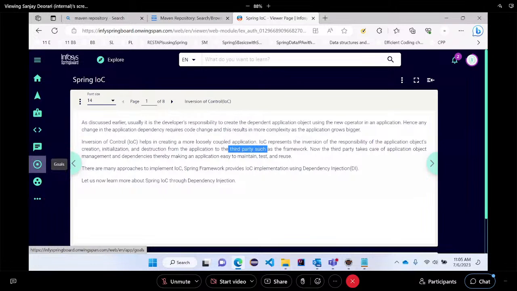The benefit of a loosely coupled application is that writing unit test cases becomes easier. The code becomes reusable. And it is loosely coupled. It also helps us keep the configuration logic separate or isolated from the core business logic. So if any configuration changes are required, we have to make those changes only in one location.